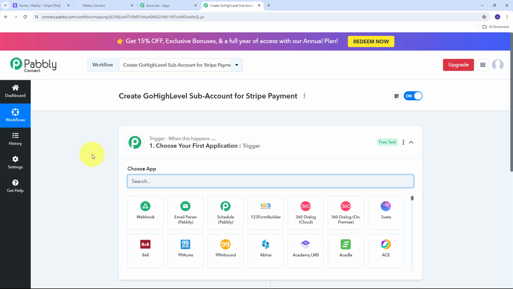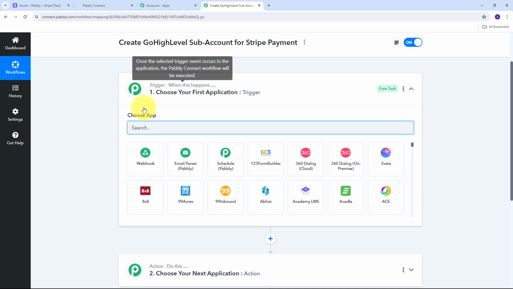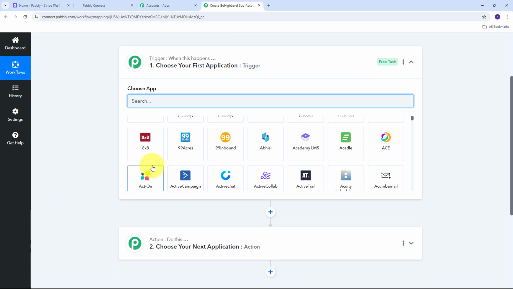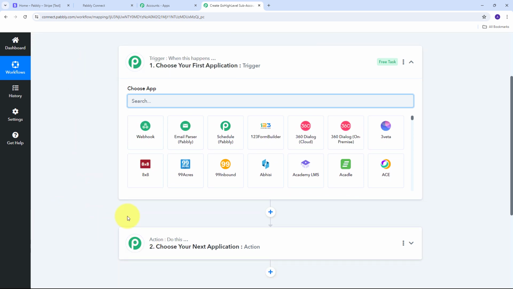And this will take us to this most important window of our workflow. Here we have two boxes, trigger and action. These are the two main principles on which our workflow works. Trigger says when this happens, action says do this. Trigger is going to be the first step that will get executed in our workflow, and action is just going to follow that. So we need to first set up our trigger, and in our workflow we can only set up a single trigger step and multiple action steps.